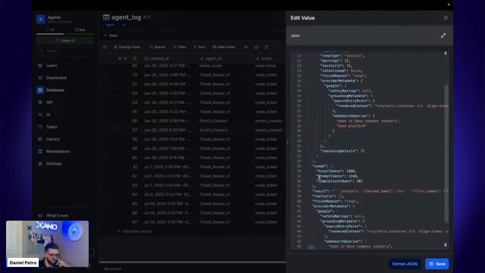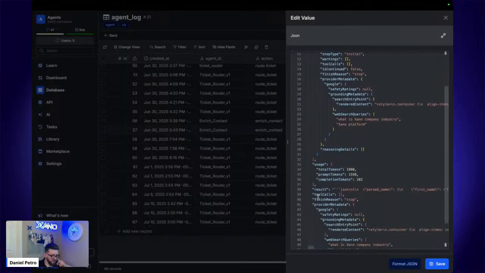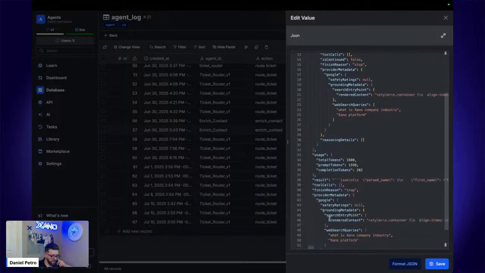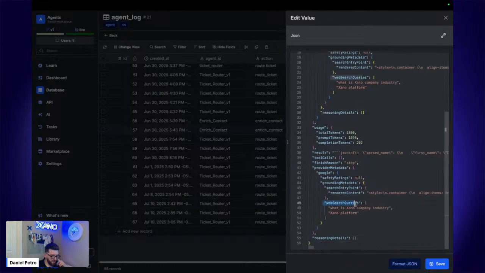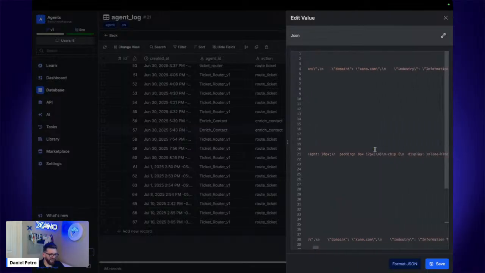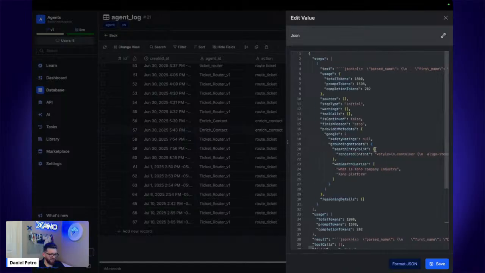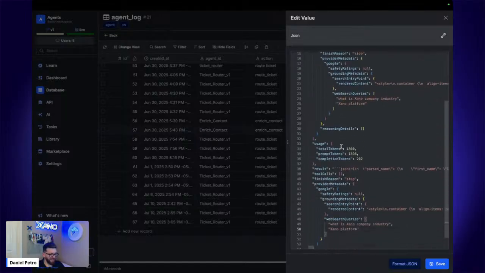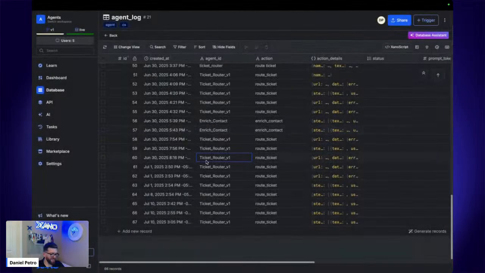It used the web search, and you can see it made 2 queries using web search. This array will show you exactly what it searched for. I actually put my own information in here, in my own Xano email, and it was searching for this information about Xano.